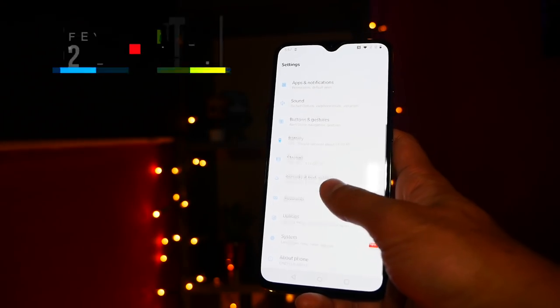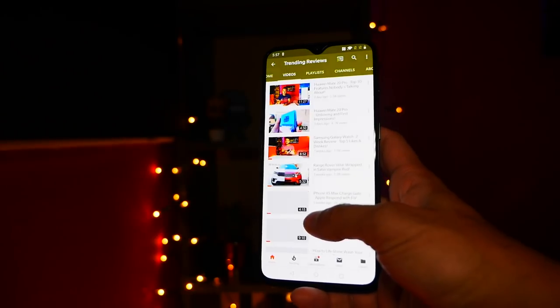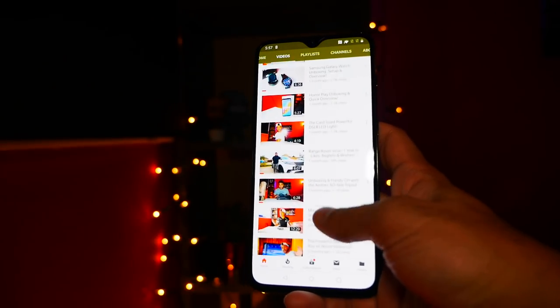The battery life is a little bit better — it comes with 3,700 milliamp hours as opposed to the 3,300 that the OnePlus 6 had. The other difference is it has gotten rid of the headphone jack, because it made way for the technology behind the in-screen fingerprint scanner and better speakers. OnePlus had to get rid of it to compensate for a larger battery and that in-screen fingerprint technology. But you do have the adapter if you need it. On pricing, it starts at £499 for the 6GB 128GB storage model, then £529 for the 8GB 128GB model, and finally £579 for the 8GB 256GB model. There is no 64GB model as there was with the OnePlus 6, so the minimum you can get is the 128GB model — which is a nice upgrade.